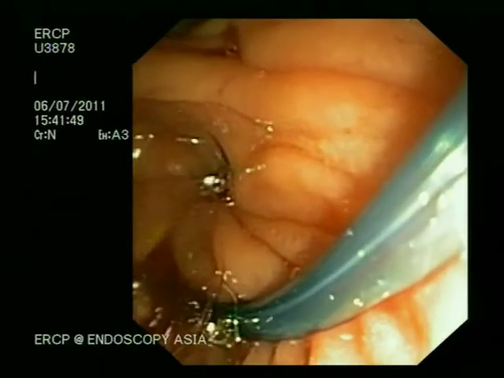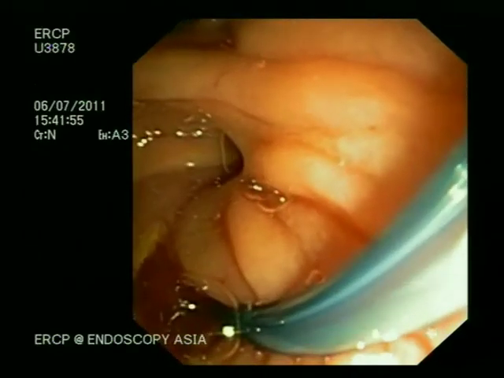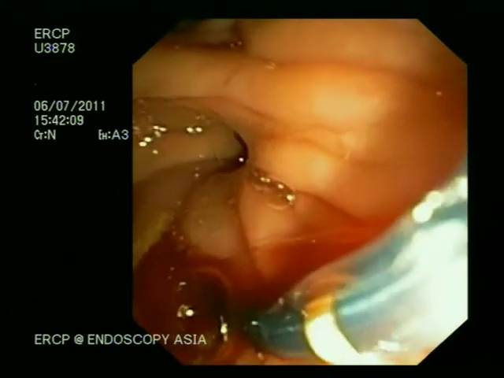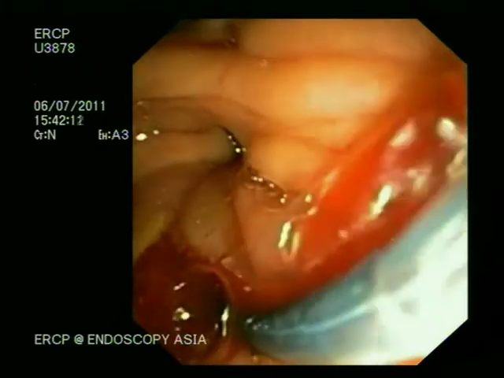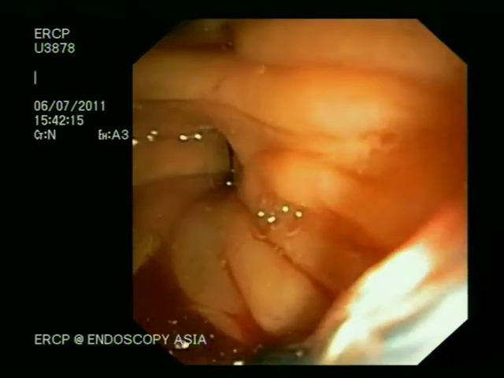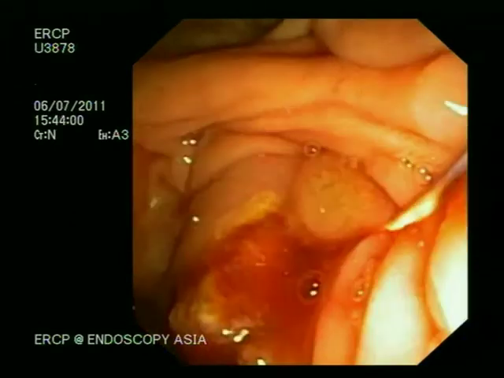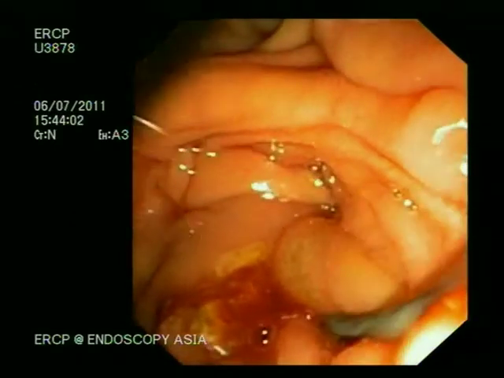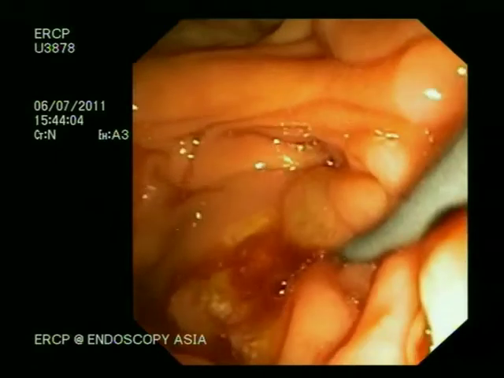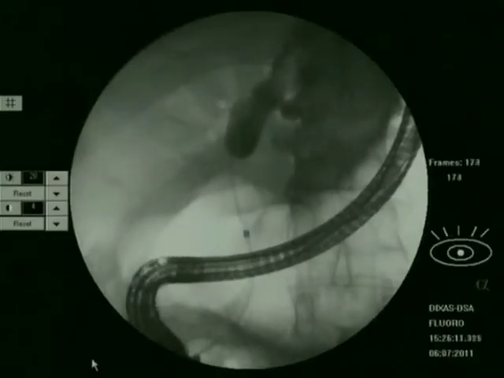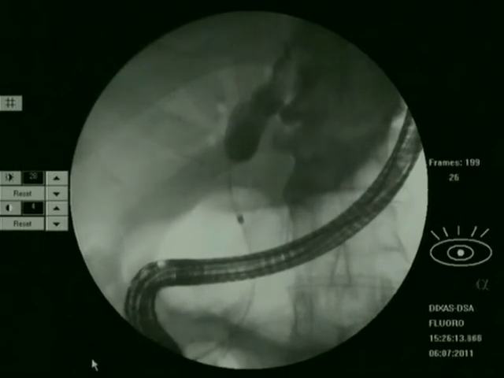We started with a 4 millimeter balloon, but because of the sclerotic nature of the stricture, it was almost impossible to go with a balloon. So we are retrieving the balloon, and now we are trying to put a 7 French Soehendra dilator, a tapered one. If we can get across with a dilator into the stricture, that will allow our subsequent procedure easier.